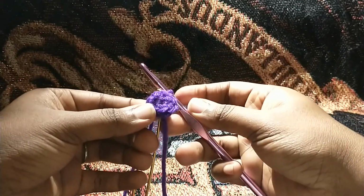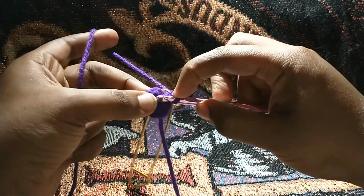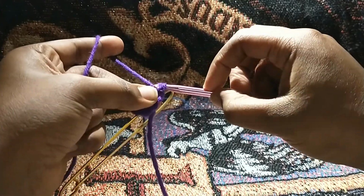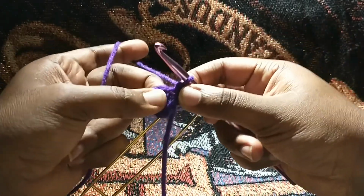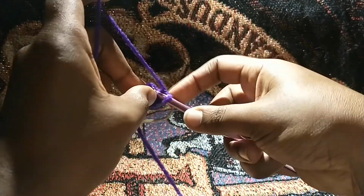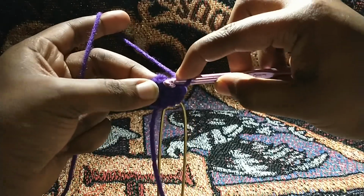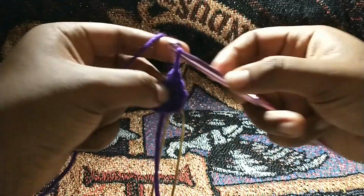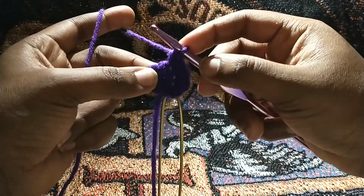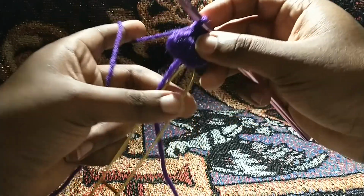Alright, now that you have your magic circle and you chained your one, you are going into the next stitch. You are going to do an increase, which is just a single crochet increase. So you're going to single crochet in the next stitch 2 times. And then in the next stitch, you are going to put 1 single crochet. In the next stitch after that, you are going to put another increase. And you are going to repeat that pattern all the way around, increase, single crochet, and so on until you get back to your stitch marker.